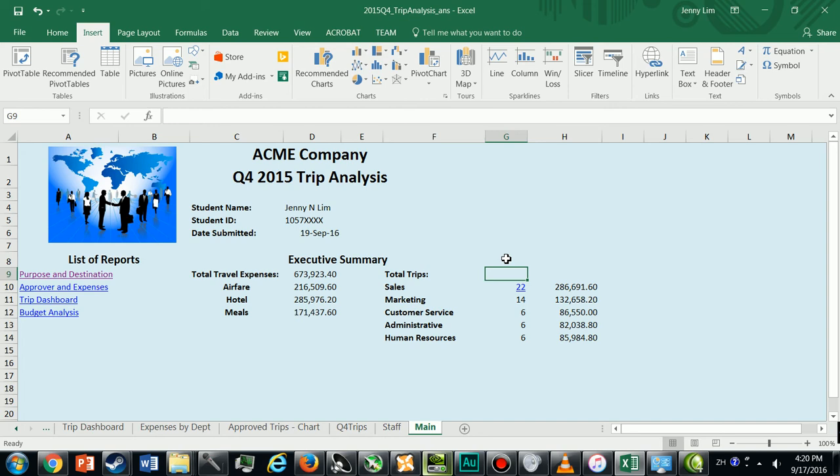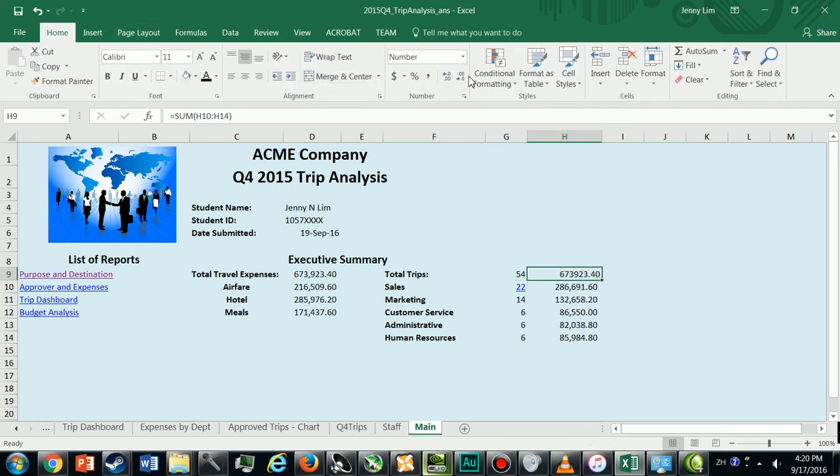And now I'm gonna add up my trips, number of trips, and copy this formula here to add this up. And as you can see, the total trip expenses here is equal to the total trip expenses here. So the two of them must match.